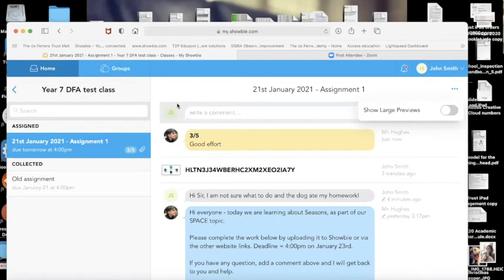Hi, John, this was Mr. Hughes here. That wasn't a bad effort of work that you did, but I think next time we'd like to see more use of different key language, maybe, an improved sentence structure, and your picture could do with a few more labels, but that was a really good effort.